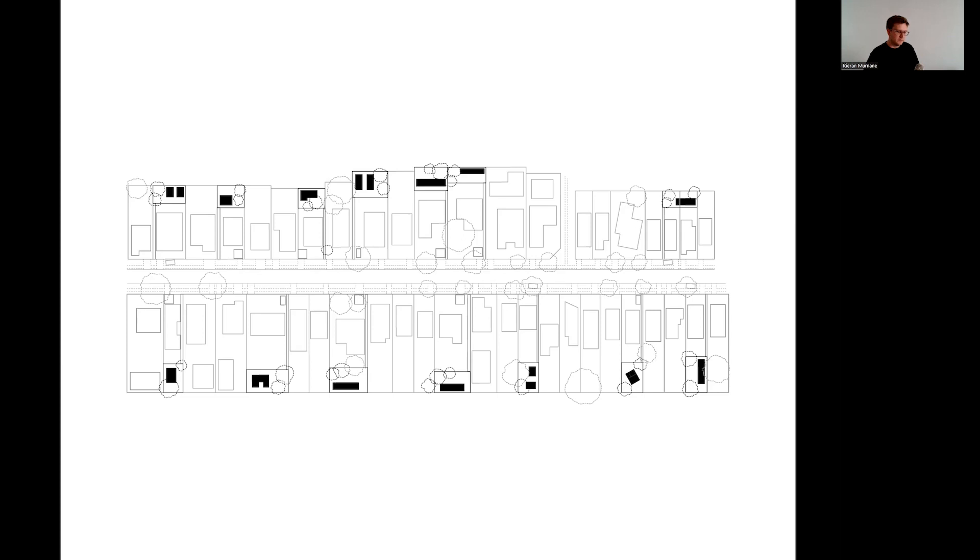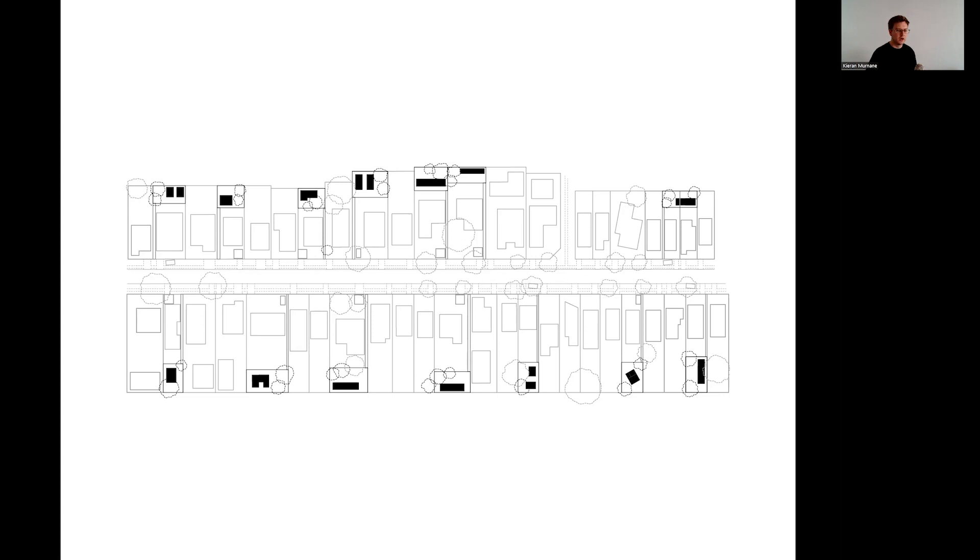Infill such as this could be combined with new high and medium density ideas in order to achieve targets of 50, 70 and even 100% infill to accommodate Perth's growing population without further urban sprawl and destruction of our delicate fringe landscapes. My research is very much ongoing and will soon continue into practice, but this is what I believe we need more of here in Perth — not just intelligent density solutions and more sustainable housing, but also a deeper understanding of how we experience the suburbs as landscapes, and an infill architecture informed by that.